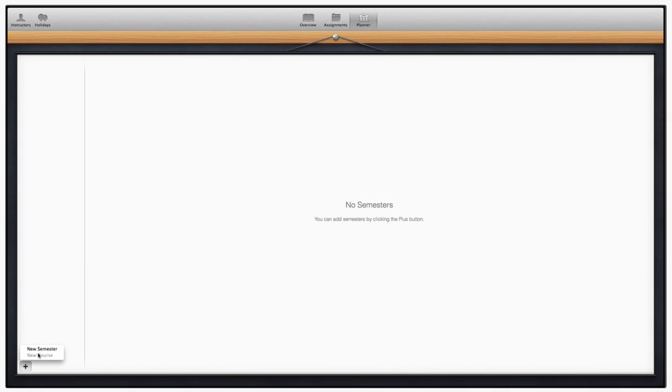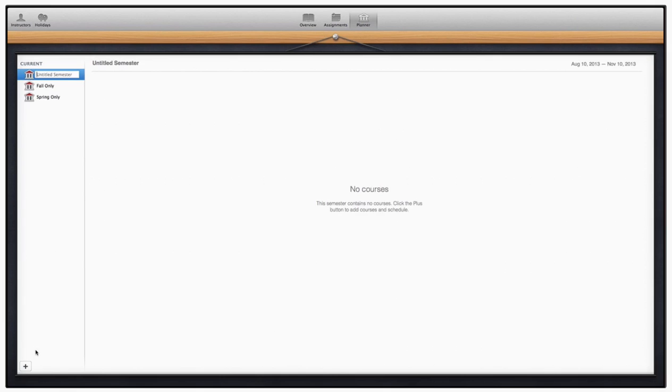If you click on the plus, new semester, this is where I'm going to say fall only. Spring only. And these are for all your core classes that you have year-round. Fall and spring. This app was created mostly for high school and college students, so there are some features in here that we don't need. So usually when you're in college, you just take one course for one semester, and then the next semester you have something completely different.